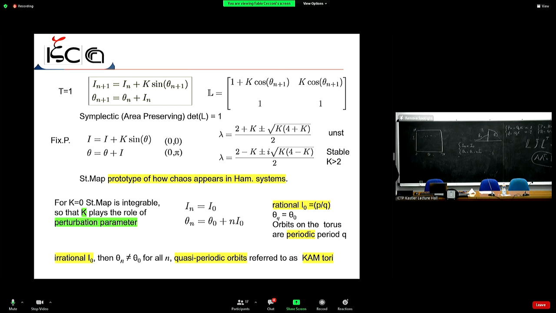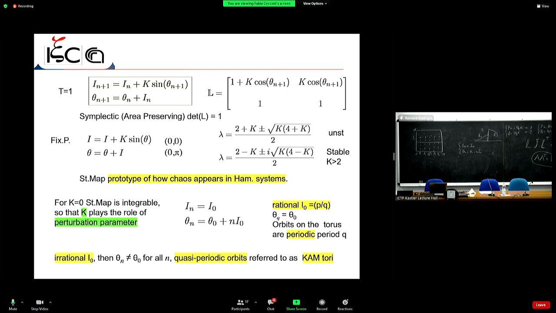If I take, for example, I0 that is rational, you see that the evolution of the integrable map is a set of points, and it repeats. Instead, if I0 is irrational, what you see is a continuous horizontal line which crosses the square, okay? And these are the values of theta: theta 1, theta 2, theta 3, theta 4, theta 5, and they repeat. You have a repetition, periodic motion.